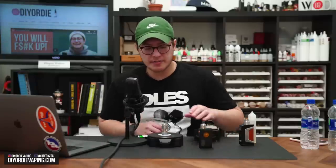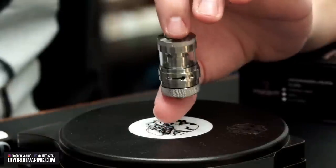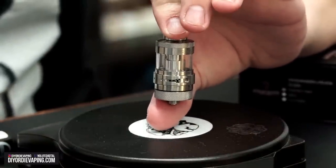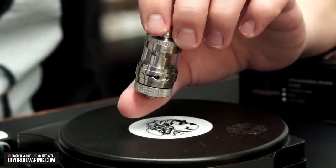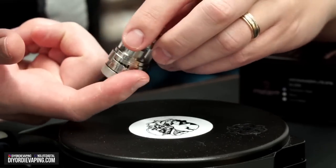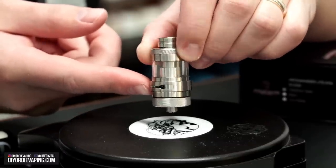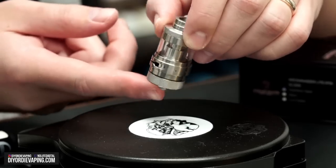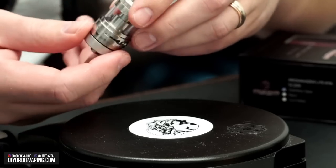I hear good things about it. It's by Steam Crave. They didn't send it to me. I had to purchase it myself. But I hear good things about the Aromamizer. I had the old Aromamizer, the one that had a rubber band around the ring, and you use this rubber band to control the airflow. It was terrible. But the tank was pretty good. Other than that terrible idea, the tank was not bad at all.